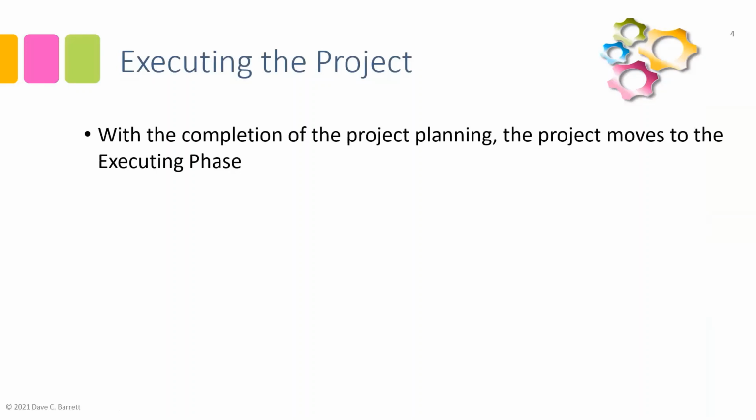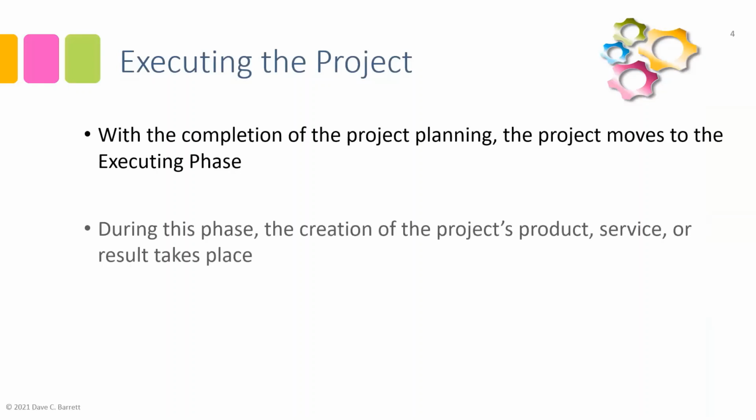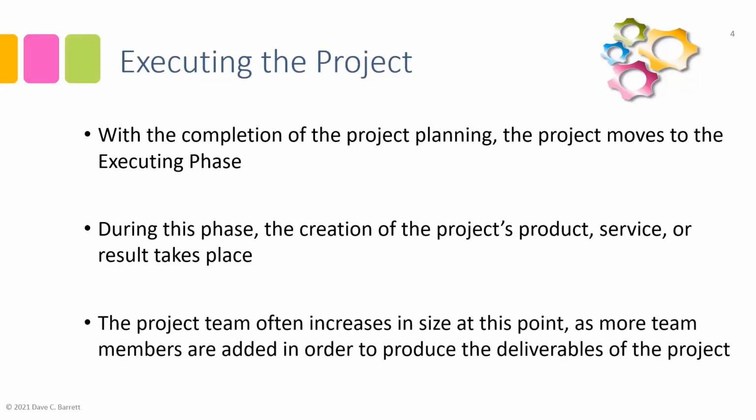With the completion of the project planning, we now move into the executing phase. This is where the creation of the project's product, service, or result takes place. This is where we're creating whatever it is that the project is doing, whatever the purpose of the project is. So this is where the computer code will be written, or the house will actually be constructed, or the marketing deliverables will be created.